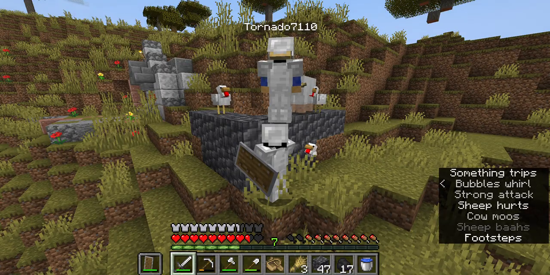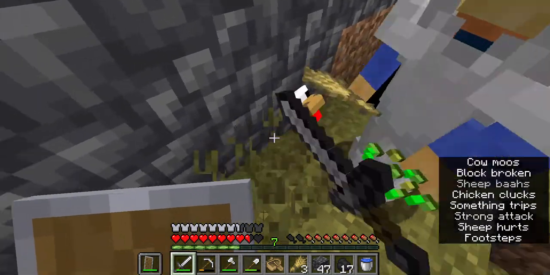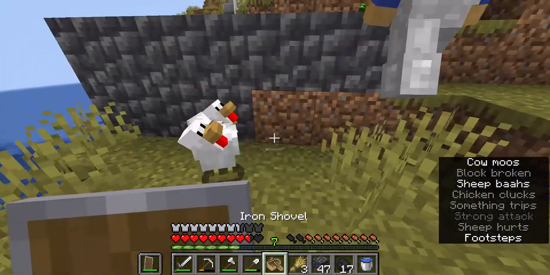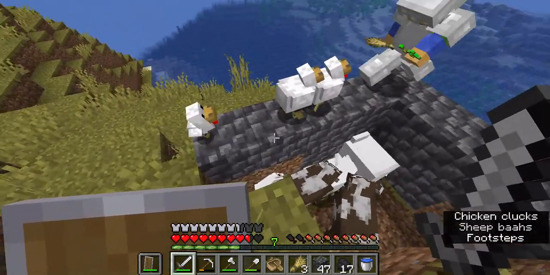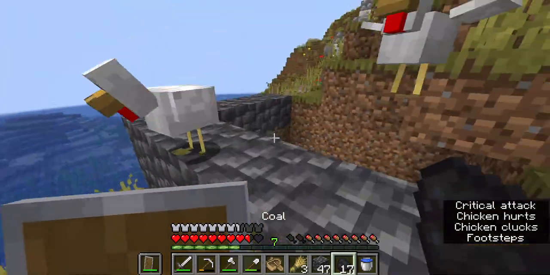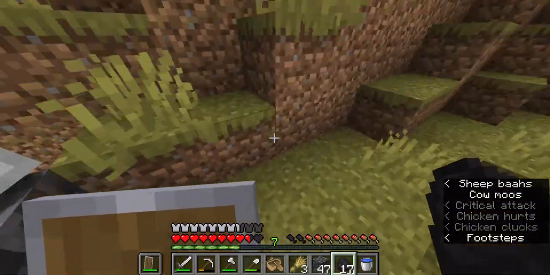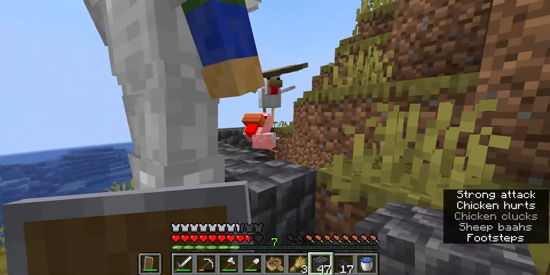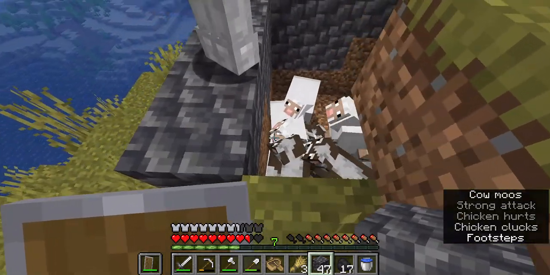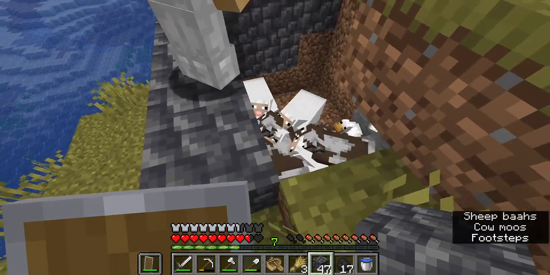Next. Get in. Anyways. Come on. Why are the chickens so dumb? Get in. Get in. I'm just punching them in, honestly. Bop. Get in. Yes, yes. Ah, there we go. Now I can feed them some seeds.